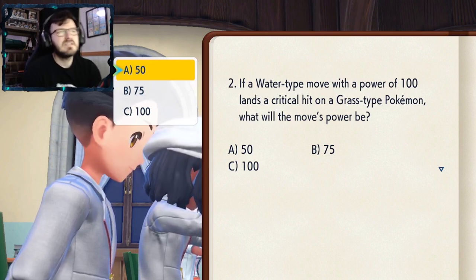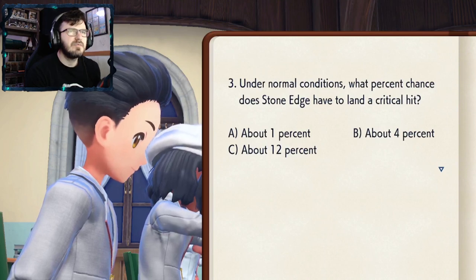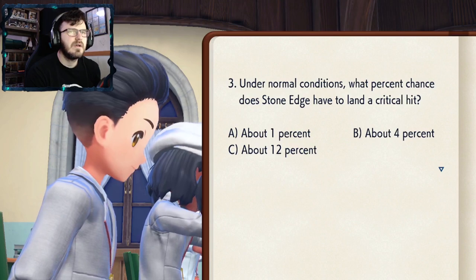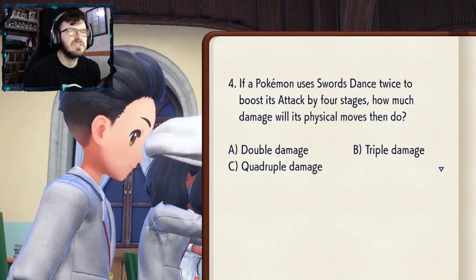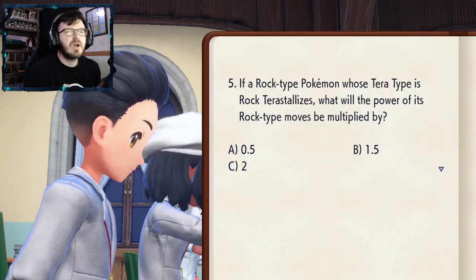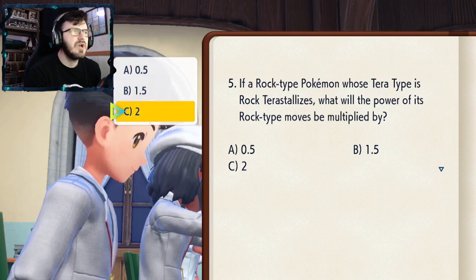Water. So you get a critical hit on a not very effective type. 75? Under normal conditions, what percentage chance does Stone Edge have to land a critical hit? About 4%. A Pokemon uses Swords Dance twice to boost its attack by 4 stages. How much damage will its physical moves then do? Triple damage. A Rock-type Pokemon whose Terastal type is Rock Terastallizes. What will the power of its Rock-type move be multiplied to?